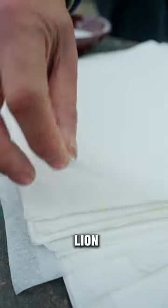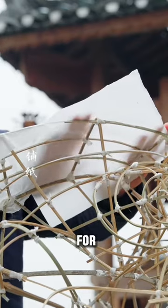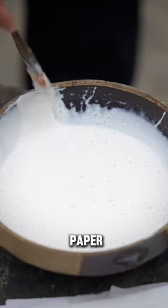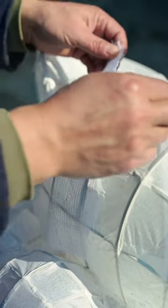Once the frame of the lion head is finished, it's time to add paper, which will form as the foundation for paint and extra adornments on the costume. Paper will be carefully laid on the frame and then painted over using a flour-based glue. This technique is actually quite similar to papier-mâché. Thicker fabric, gauze paper and cloth will then be pasted onto the head layer by layer.